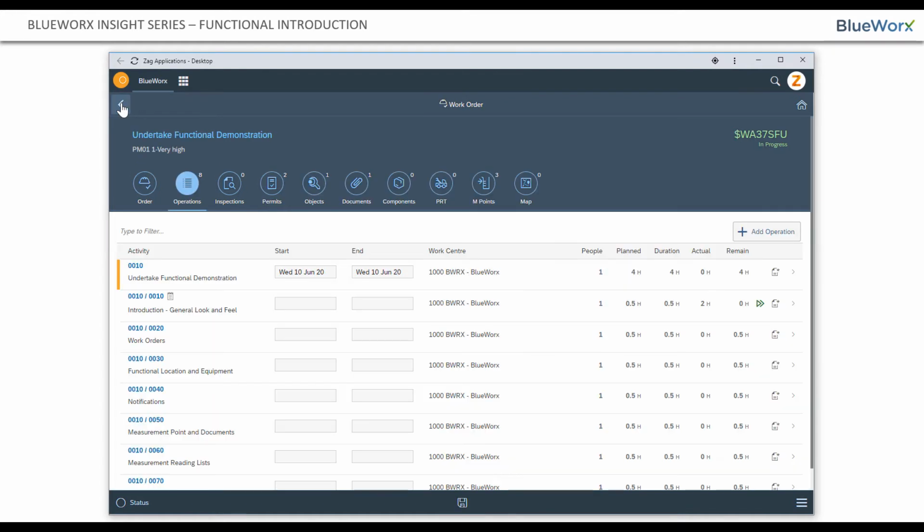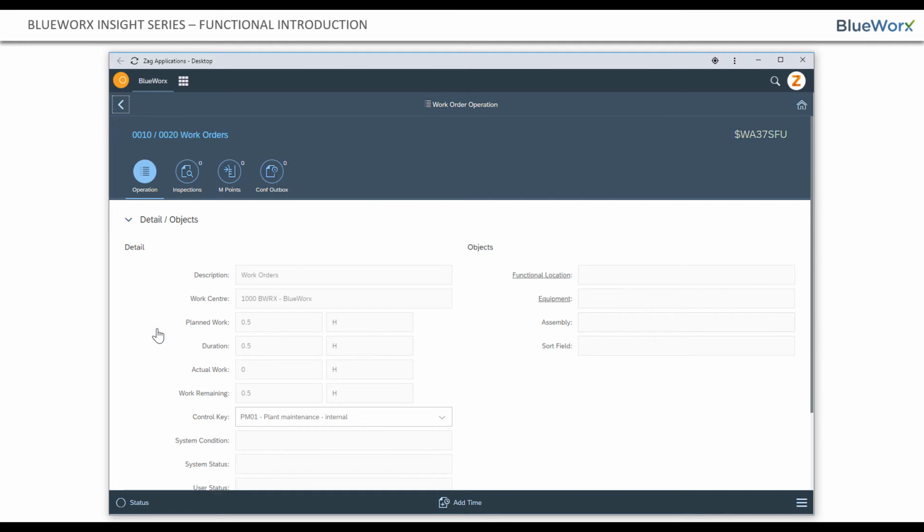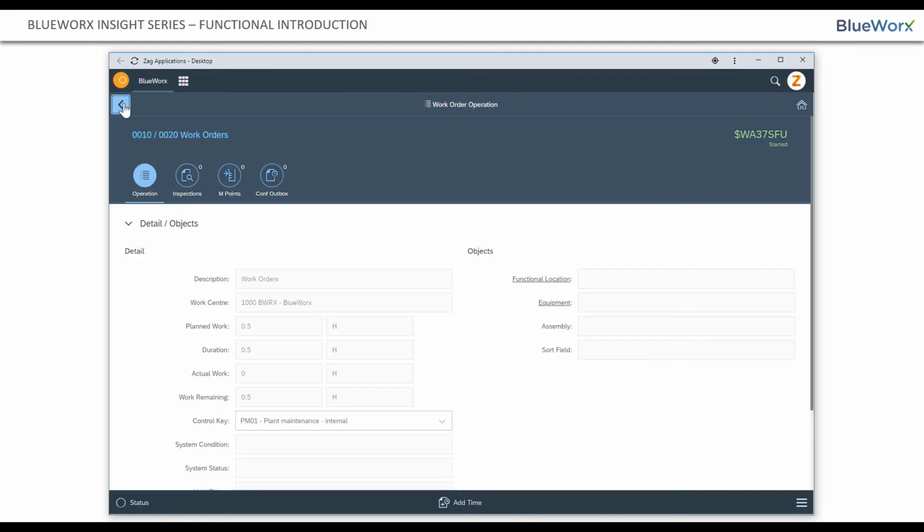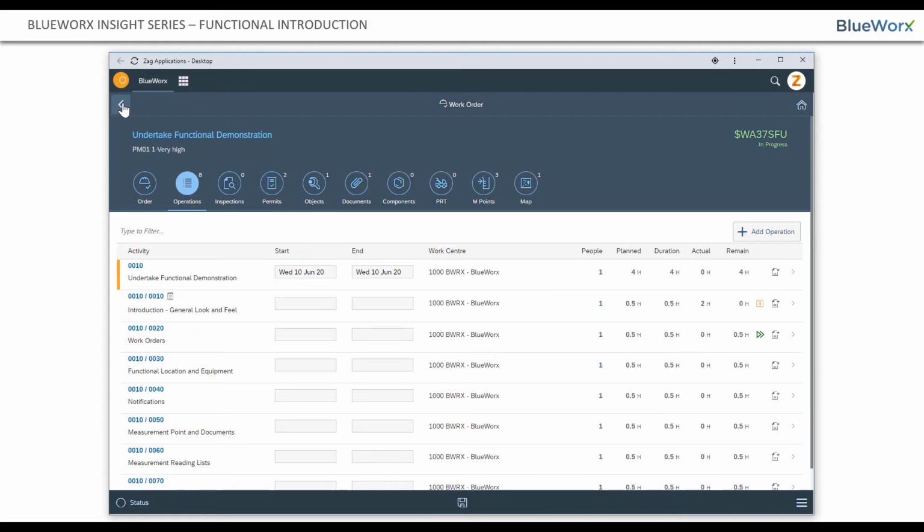Backing out again, I'm back to my main work order operations list. And I can see that my status has changed and I've got a little start going. In terms of what we're demonstrating here, that's definitely started as well. And because I started this operation, it's automatically paused the other operation. So it's kind of saying you can only do one thing at a time.